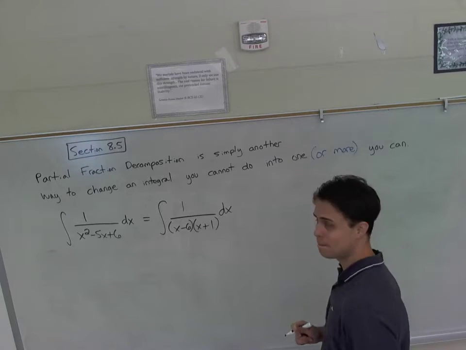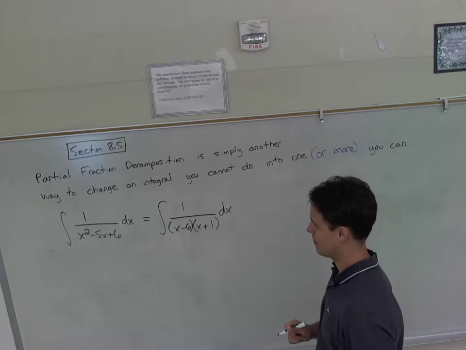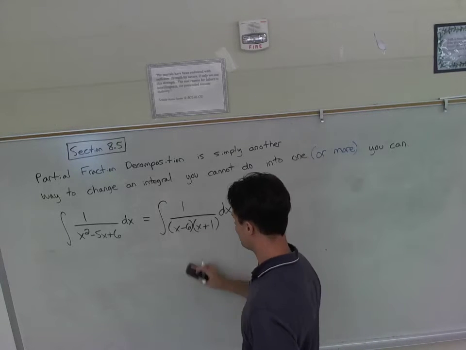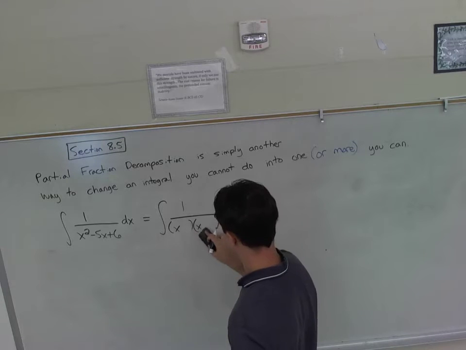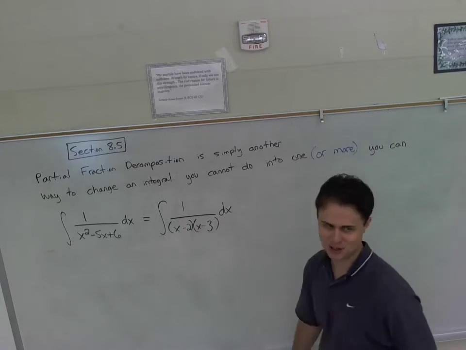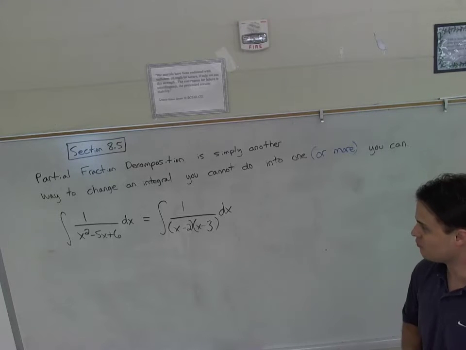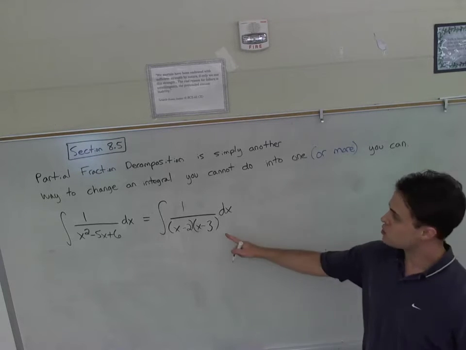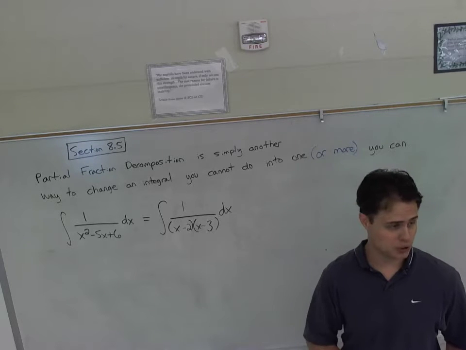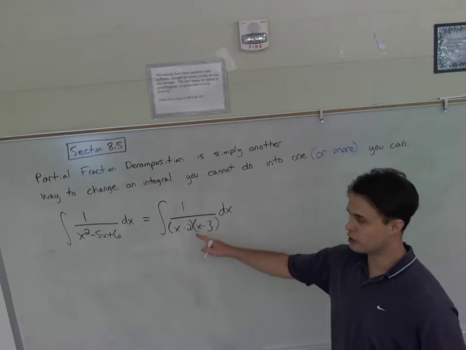So I factored it wrong. It's x minus 3, x minus 2. Yeah, this doesn't give us positive 6. You caught it. Good job. All right. There we go. So these are linear factors. Today we're just going to do linear factors. Tomorrow we'll do repeat other kinds of factors. These are both linear terms.